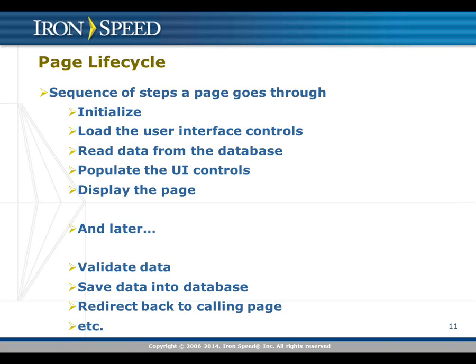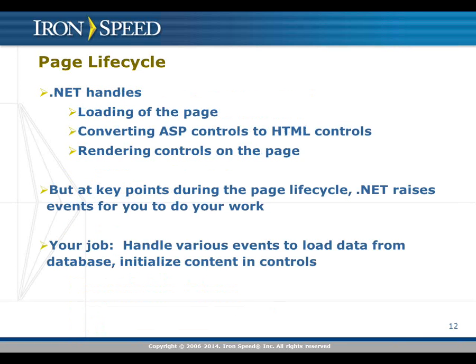Once the user clicks on something or does something, changes a drop-down option, clicks a button or something like that, it goes back to the server, and the server needs to validate the data, save the data to the database, and then redirect to a different page. Like, for instance, adding an order, they'll add the first name, last name, city, state, zip, click the Save button. That page goes back to the server, everything gets created, all the data gets validated to make sure it's proper and good, and then it saves that into the database. So IronSpeed will write the SQL, put that into the database for you, and then your page needs to redirect back to your listing so you see your new order sitting there. That's one example.